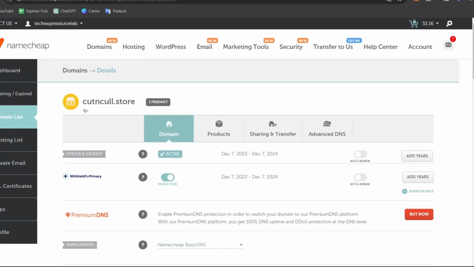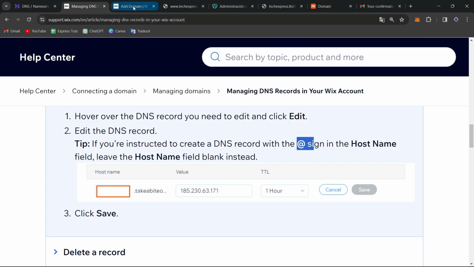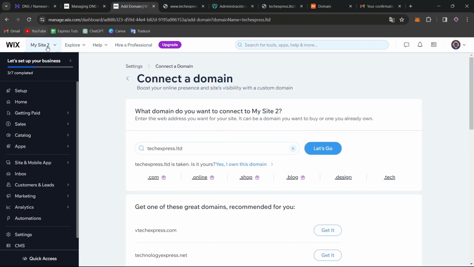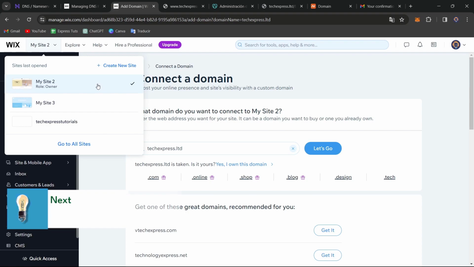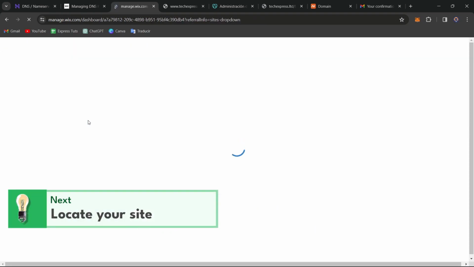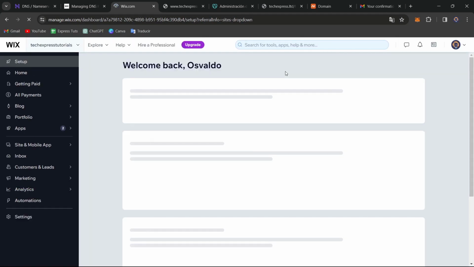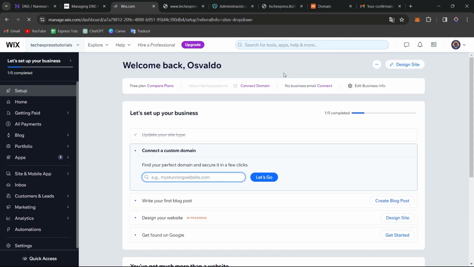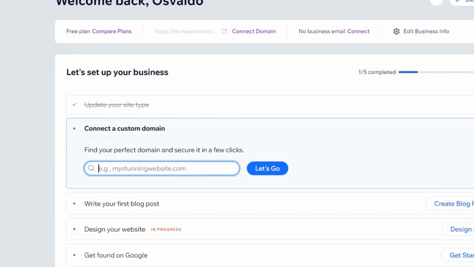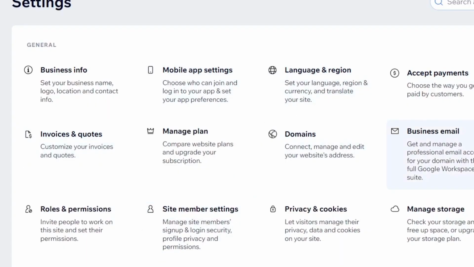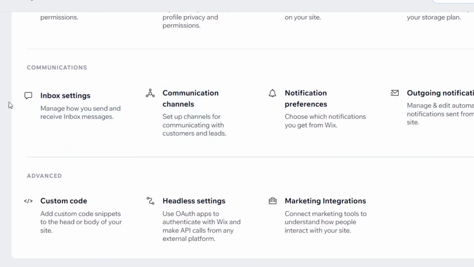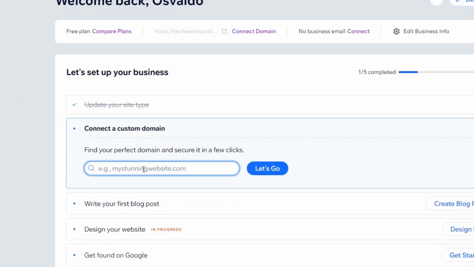Now, let's go back into wix.com. Inside Wix, what I wanted to do is to sign in, and of course, locate the site that I wanted to get started with the actual connection of the domain. Once we are inside the actual Wix section, we are now inside the dashboard. This is the part where you want to go and connect a custom domain. So go directly into setup and go into connect a custom domain. You can always go here into settings and look for the connection of the custom domain. But in my case, I'm going to just look directly from the actual setup. And here in my setup, let's go for connect a custom domain.